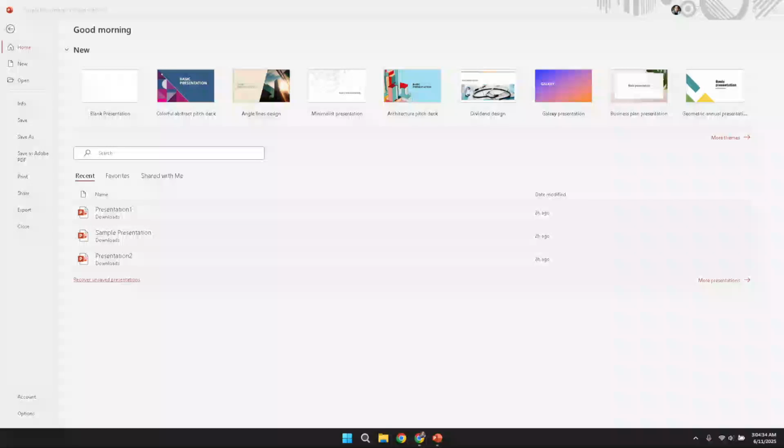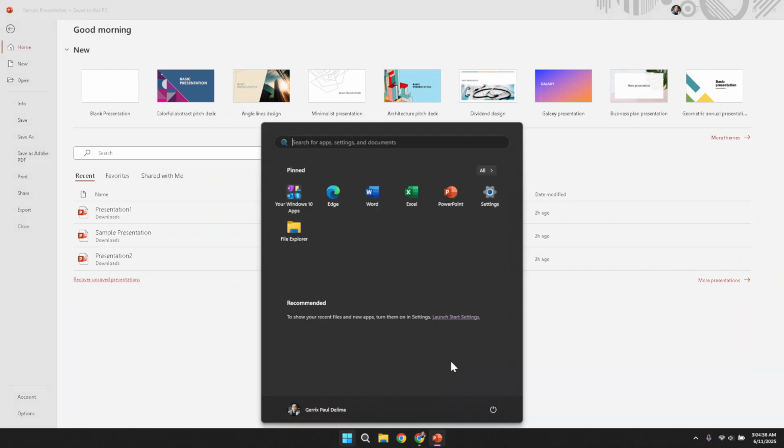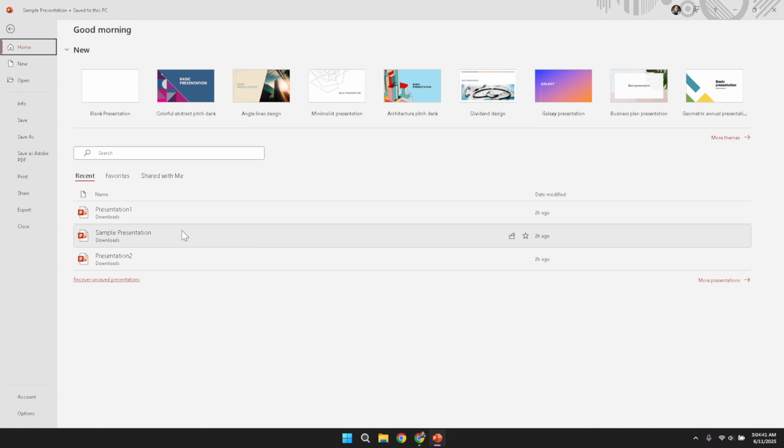Today we will learn how to place text in front of an image in a PowerPoint slide. Begin by launching the PowerPoint application on your computer. Make sure that PowerPoint is fully open before proceeding to the next part of the process. Taking your time to start up the application carefully ensures that you can smoothly navigate the subsequent steps.